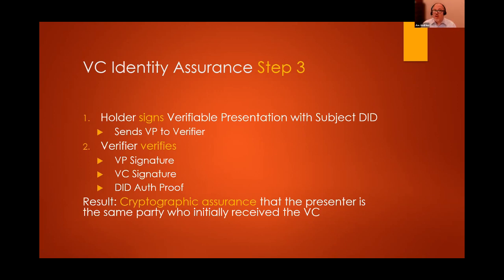Now, I don't know of any deployed systems that are using it, but this is an approach I recommend to all of my clients right now, because then you get 2 steps of cryptographic assurance that the presenter at this stage in step 3 is in fact the same party who initially received the VC. Now, if the keys were stolen or something like that, you don't have that assurance, but cryptography is based on this ability to keep secrets secret. So I believe this is a much stronger assurance than you could have with username and password and with other 2FA forms. So these 3 steps allow verifiable credentials to have a cryptographic sense of identity assurance.